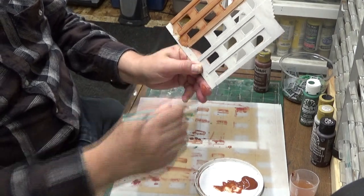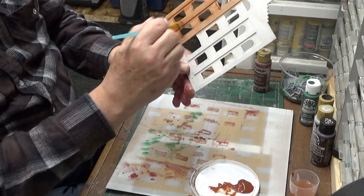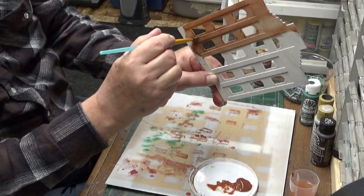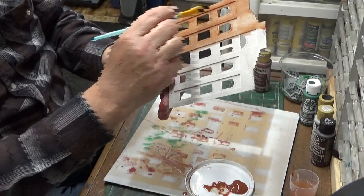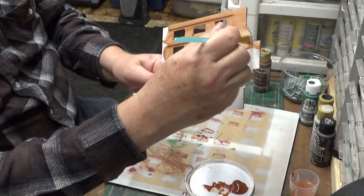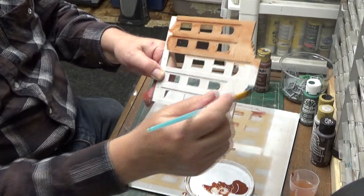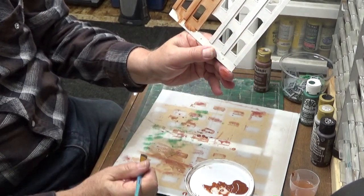Got excess water like this, just wipe your brush off. Pull your excess water out. Wipe your brush, keep pulling your excess water out. There we go. And we're a little light up here in color, need a little more color up there. And I'll just kind of continue to do that all the way across here.